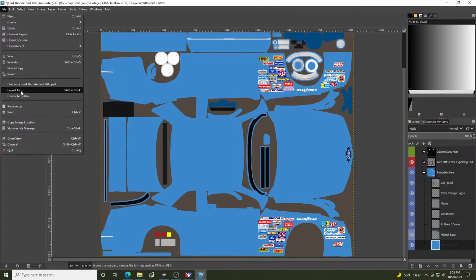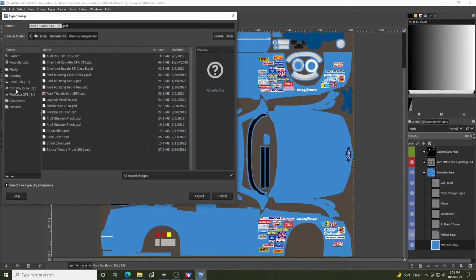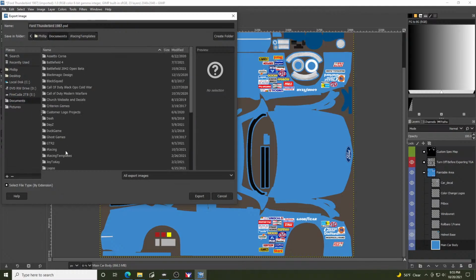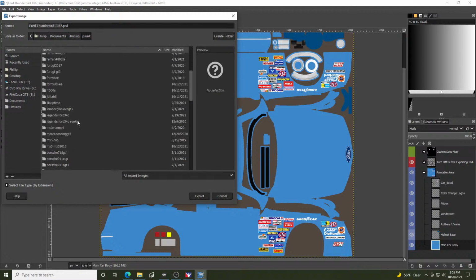Let's see if I can remember how to do it. I think it's export as. Then you want to drop it into the paint file for the car.